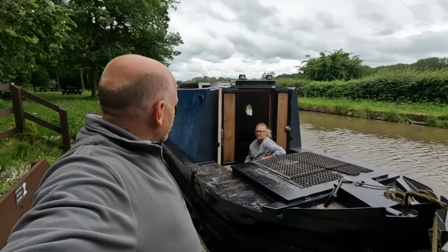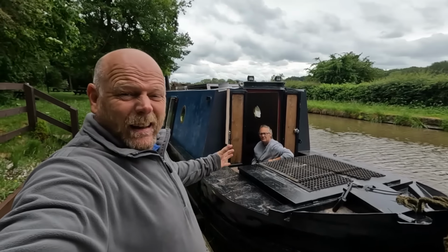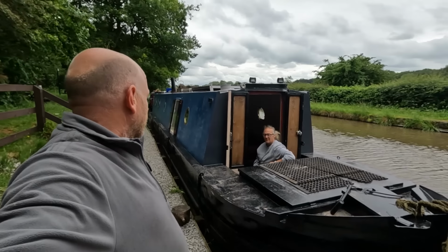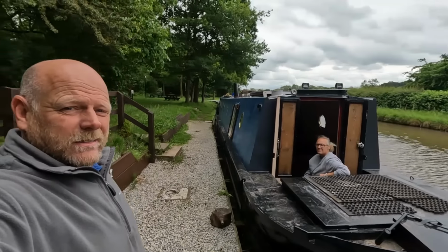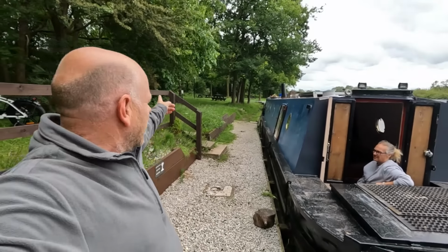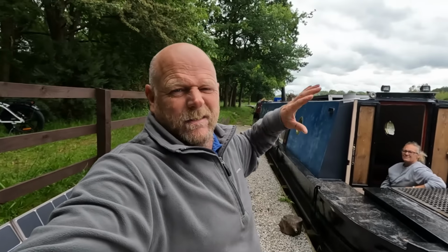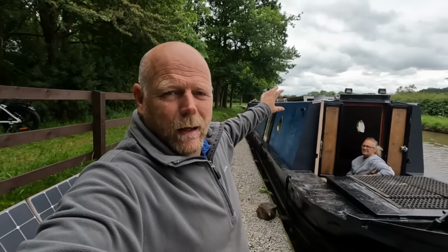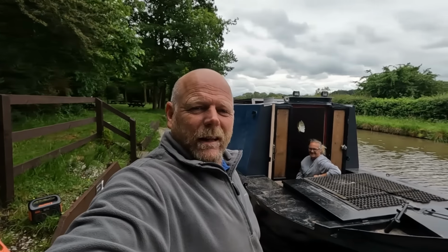I think we've got to agree then, this is probably one of the best moorings we've ever had. And that's saying something, because we've had some pretty spectacular moorings, especially in this time we've been out and about. But the surroundings here are just fantastic. Yeah, they are. I'll take you and have a little look down there, but there are other boats moored down here, and it's not really fair me sticking a camera in their boat while they're relaxing on their holiday, is it? So, but we'll have a little look round.